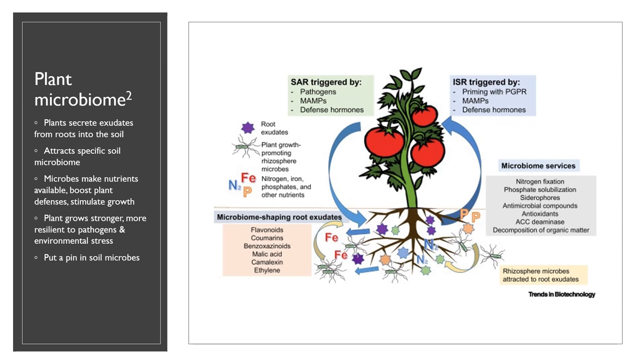So to give you a more simplistic view of what's going on with our microbiome, we can talk about what happens with a plant microbiome. Yes, plants are exposed to the external world, so there will be microbes covering them and their root structures. What's really interesting with the plant microbiome is there's not really a start to this. The whole development of the plant depends on the microbiome and vice versa, but we're going to start from the plant's perspective. We have this plant, let's say a tomato plant, as you see in this image, and this plant secretes exudates from its roots into the soil.